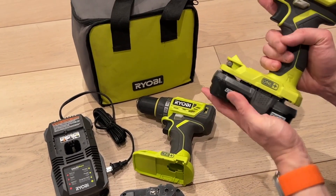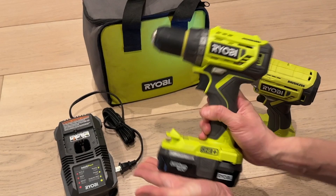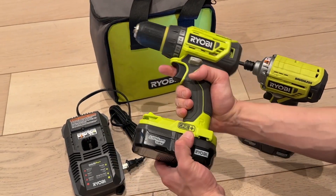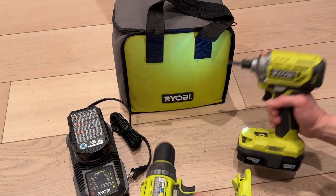We love them because they work so well. You pop in and you got an impact driver right here, you got a half inch drill right here. Nice interchangeable battery — when you're ready to charge, pull this out, plug it in and you're charging. Comes in the bag as well, so you can put everything and carry it with you.